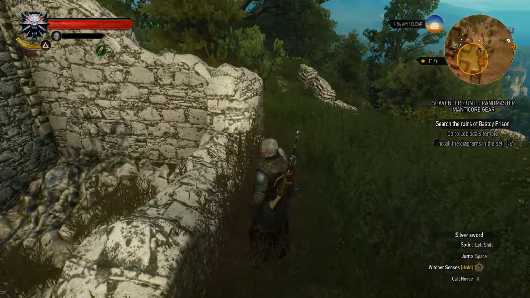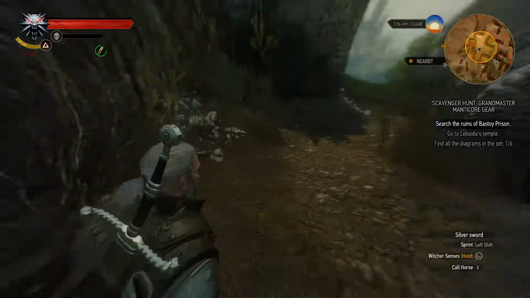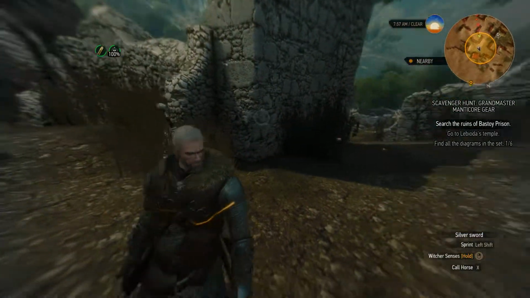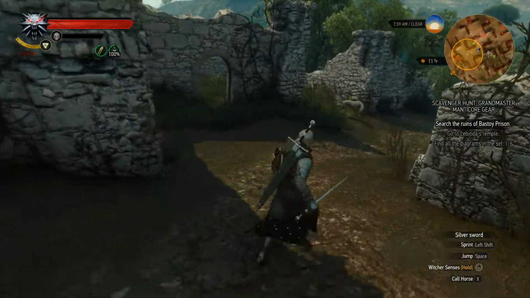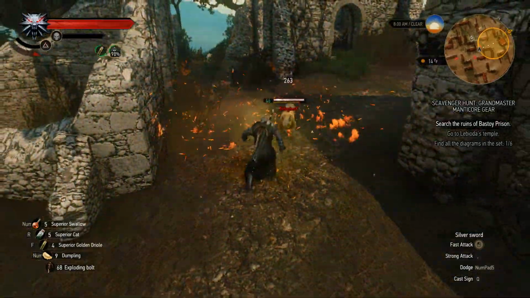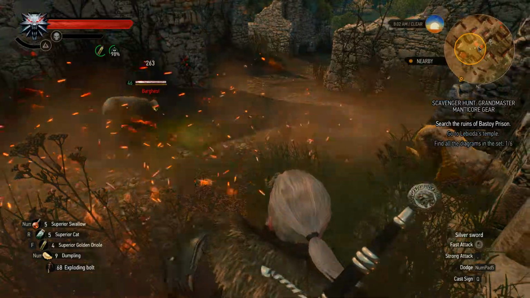Alright, so there's a witcher that died here. Where do you think he left his little stash? What the hell is over there? There's something over here. These freaking dogs. They're like spectral dogs. Pretty neat.